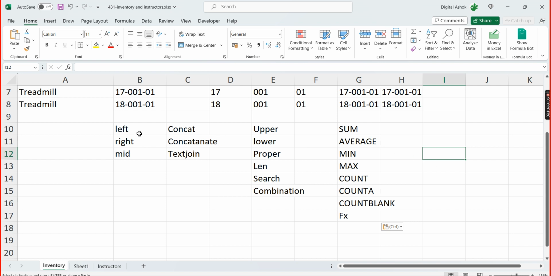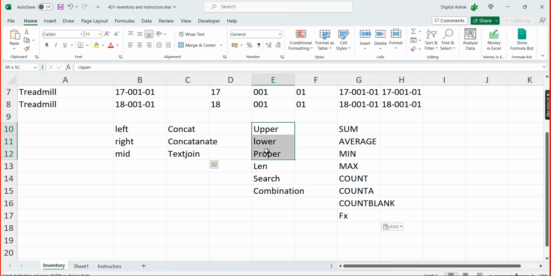The purpose of the functions left, right, mid is to dissect or trisect the data in a single cell. Concatenate and text join are to combine data spread across different cells. So this is to separate, and this is to combine.